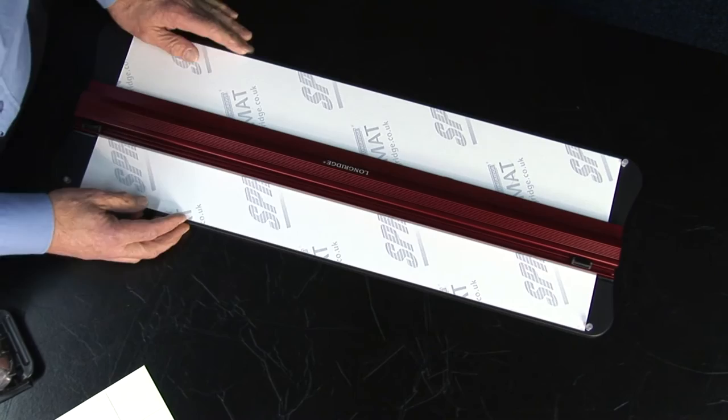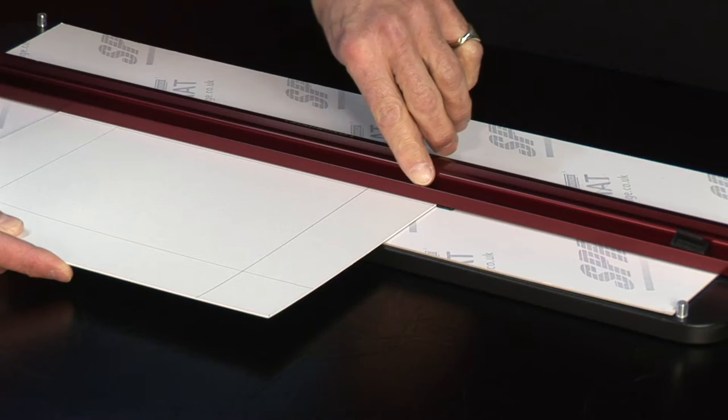Here we have the autograph. I have the spring mat underneath to support the cut. The back of the mount I've already marked up with a marker gauge. So I'm going to slide this underneath the rail down to the mount stop. I'm lining up the pencil line here with the side of the rail.